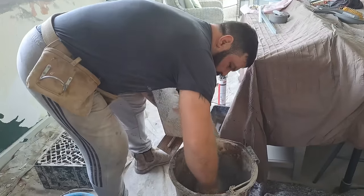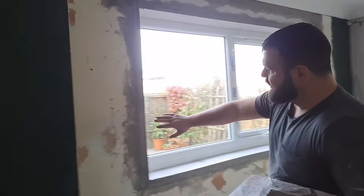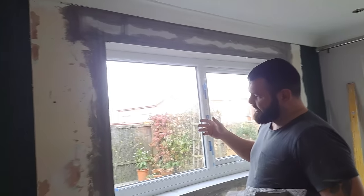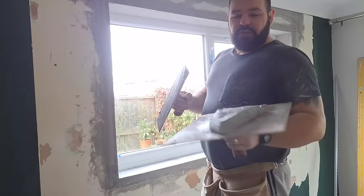Kieran's just wetting the bonding up now a little bit. Right, Kieran's just wet the bonding up a little bit more, because now all this has been filled out, it's all been scrimmed, but it's still wet, but we need to get the beads on. We can't get a solid fixing in whilst this is wet. So now we've just used a little bit more wet bonding and we're going to dab the beads on.